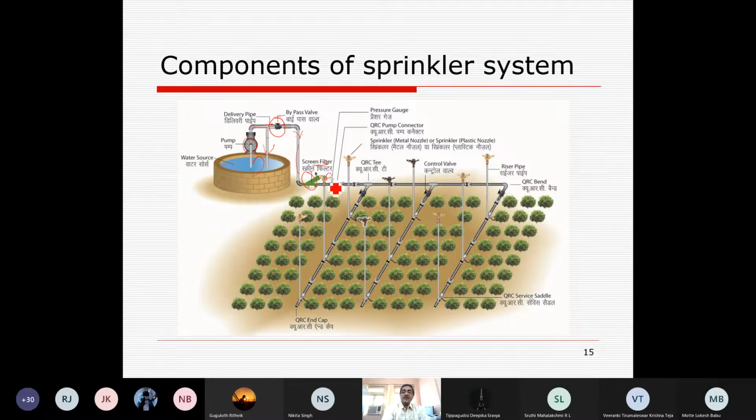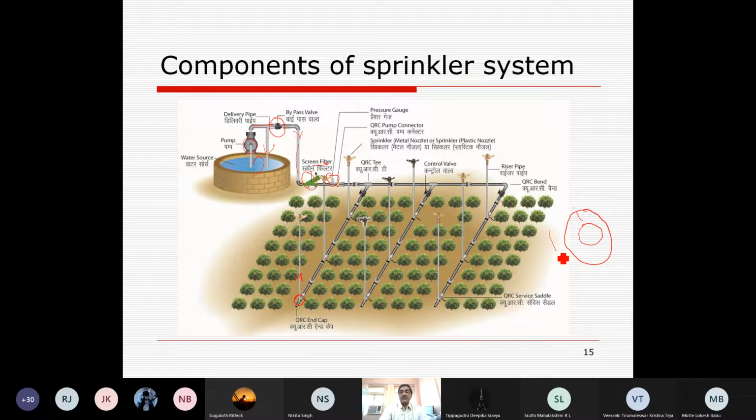Then there is a pressure gauge to measure the pressure. What is the operating pressure of this system? Reason being, these sprinklers work at a certain minimum pressure requirement. If pressure is low, the coverage area will certainly be low, and if it is operated at higher pressure, the coverage area will be more. But there is a designated pressure, and it cannot be operated above a certain pressure.